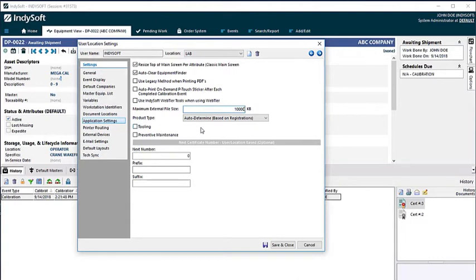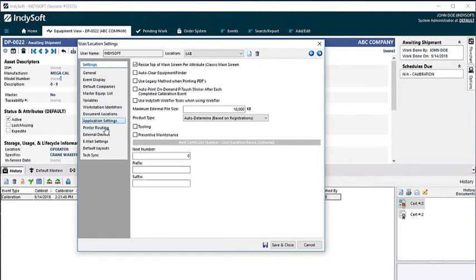If you are using web tier, we have different tools like using IndySoft web tier tools. When using web tier, we can auto clear the equipment finder. If you uncheck that, then it'll keep whatever the equipment finder had in there the last time. Down here, depending on the user, you can specify a specific prefix, suffix, and cert number for those specific users. So individual users can have their own numbering system.